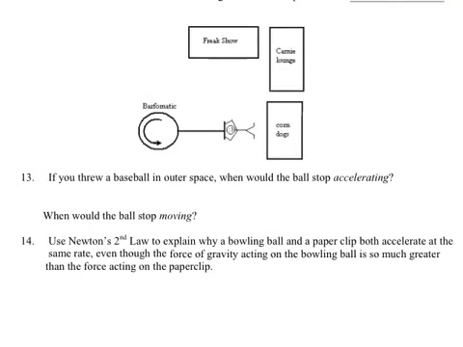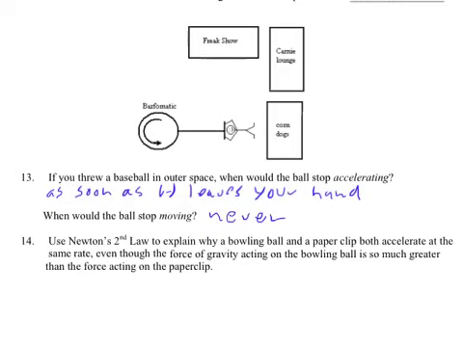I threw a baseball in outer space. When would it stop accelerating? As soon as it leaves your hand. In other words, as soon as you stop putting force on it, it's going to stop accelerating. When would it stop moving? Well, basically, never. Or until another force acts on it, which, let's face it, in outer space is going to be a long time.